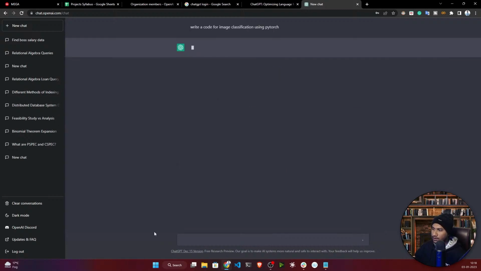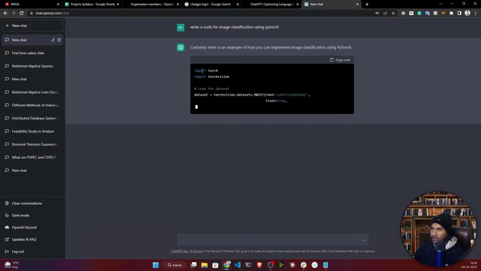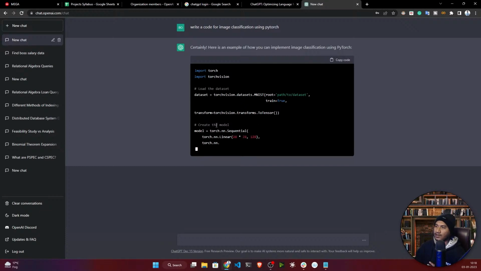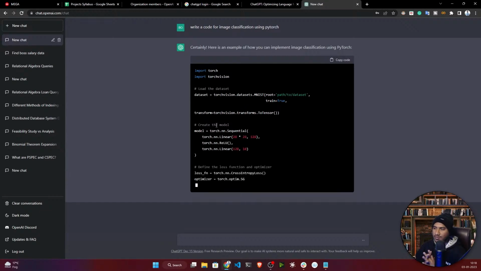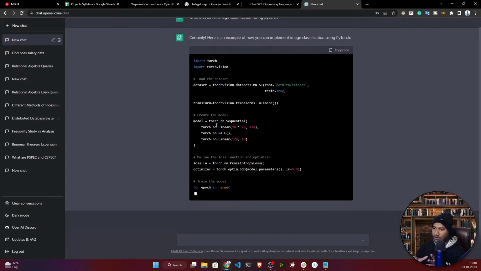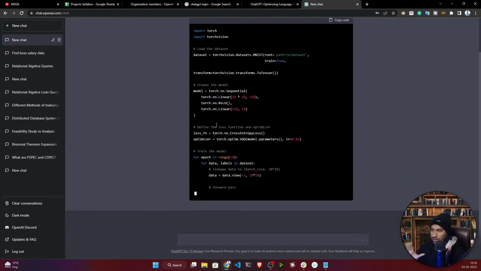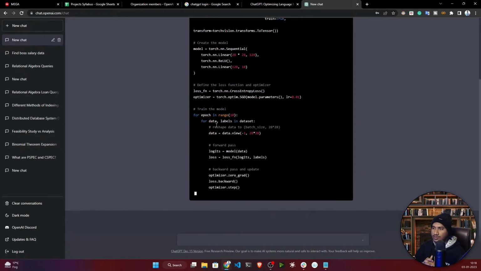Now if I submit it, see guys, it is writing the code of image classification using PyTorch. It's amazing. Now you don't have to go to Google and search for the code. If you have ChatGPT, just come here, and whatever questions you want to ask, just ask here and it will be able to give you the answer.